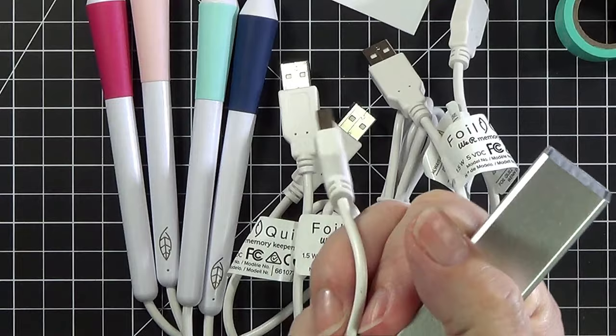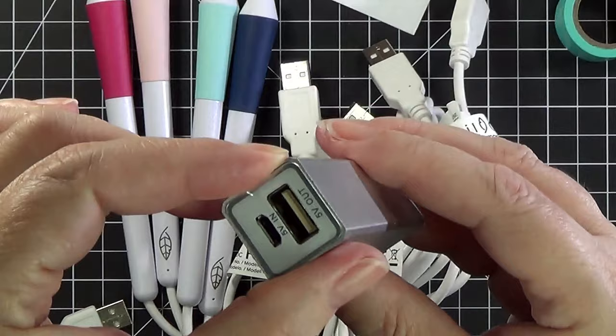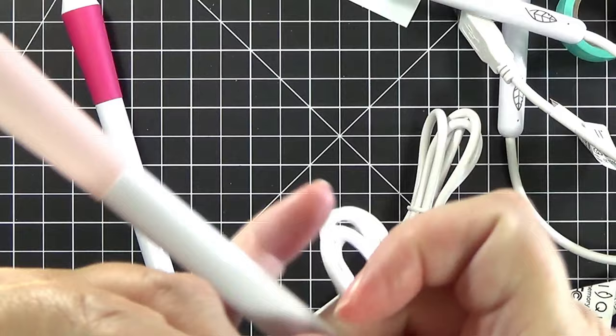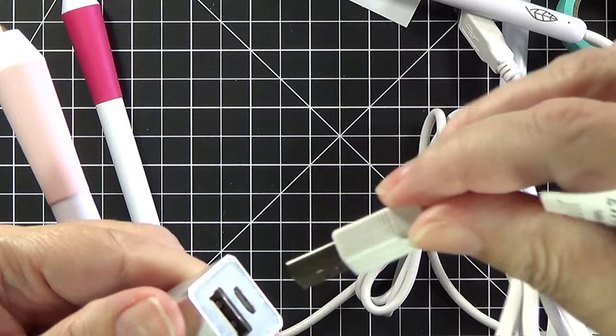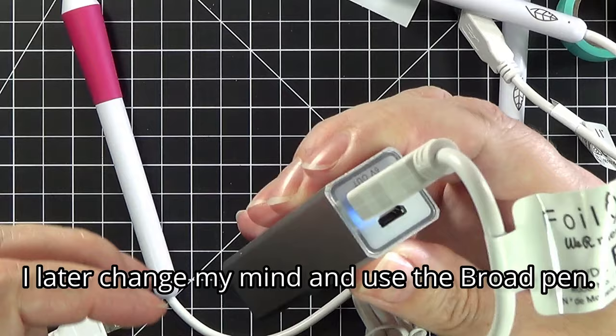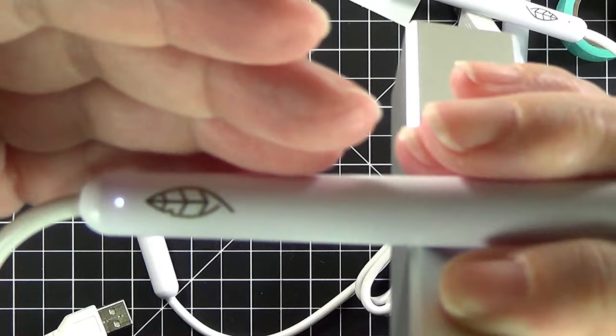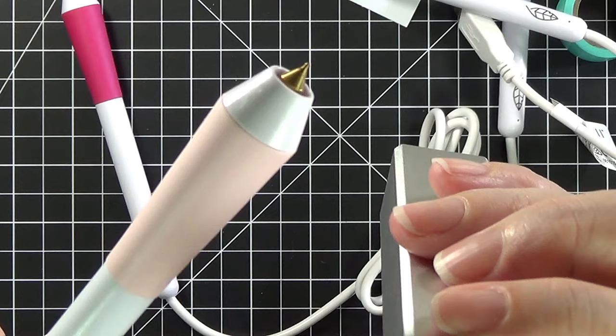My little power brick or power supply here is just this little tiny thing with an end in it, and I can plug in. Let me start with, I'm going to plug in one of these. Whoops, plugging in the right way. And my end is showing me that it's correctly in, and there's a little light that comes on the end of the foil quill, if you can see that. So the foil quill is heating up, and they say to let it heat 5 minutes before you use it.